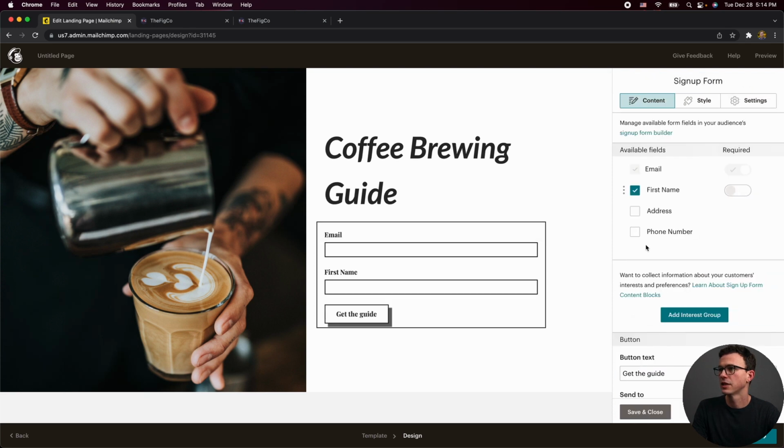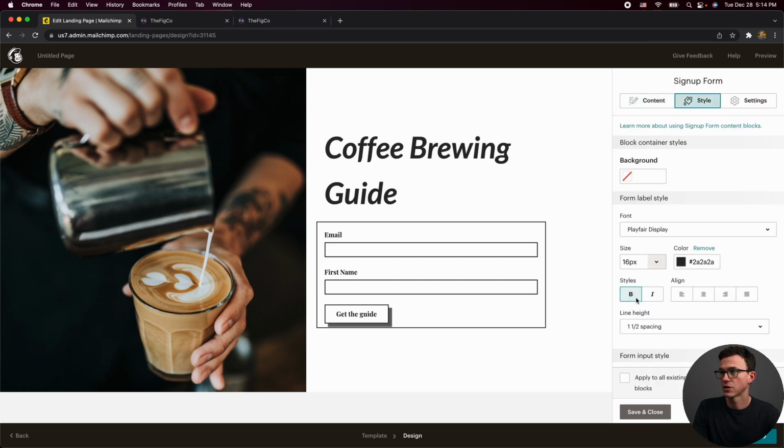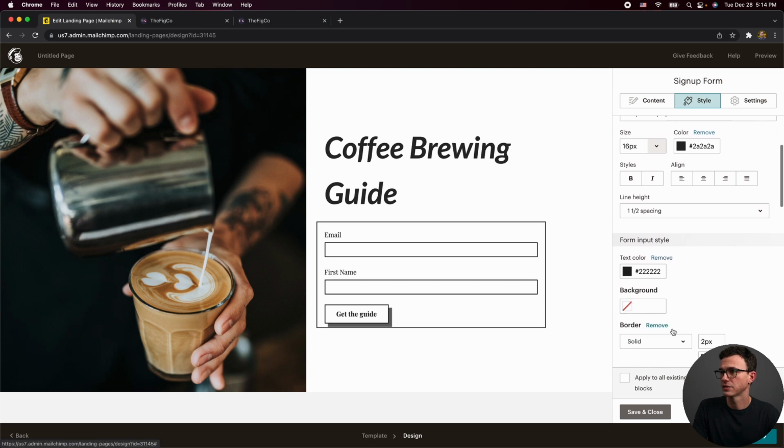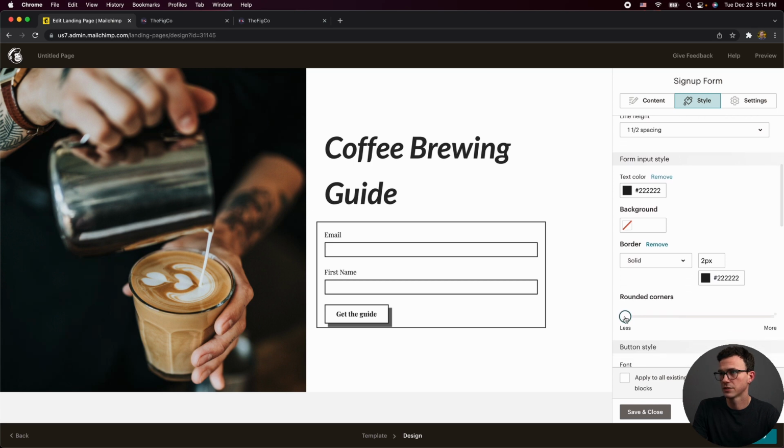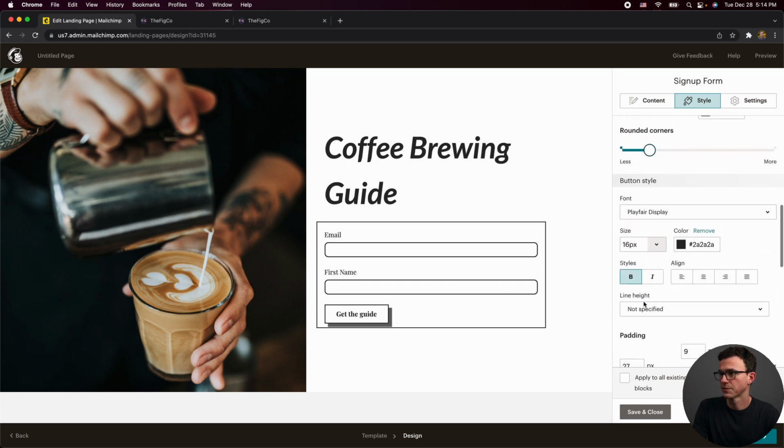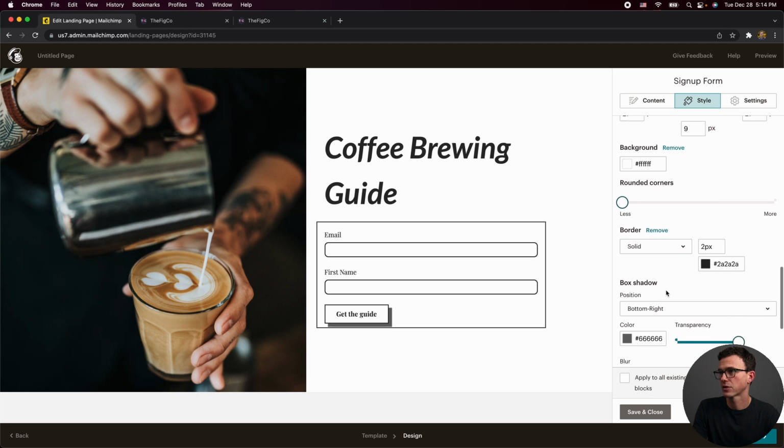The other thing too, if we want to edit anything else, so this is the actual content, the next step would be the style. You can see here this is in bold right now. Do we want the labels in italics or not? Bold, left align, center. Do we want to change the color of the font, the size of the font, the actual font, the spacing of the lines, the input color? This is when someone actually types, what's going to show up. Do we want rounded corners? Right now we have rounded corners for the different places where you enter text. You can change the padding, the background color.